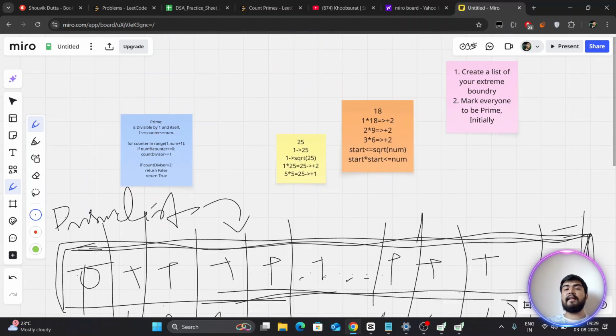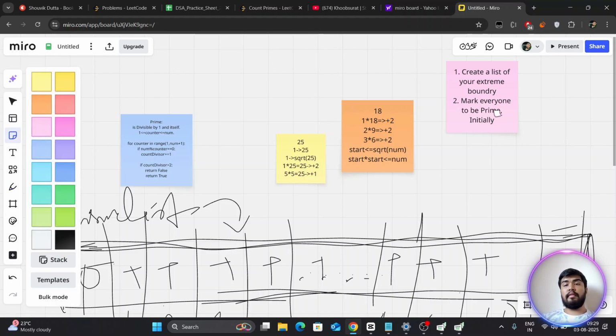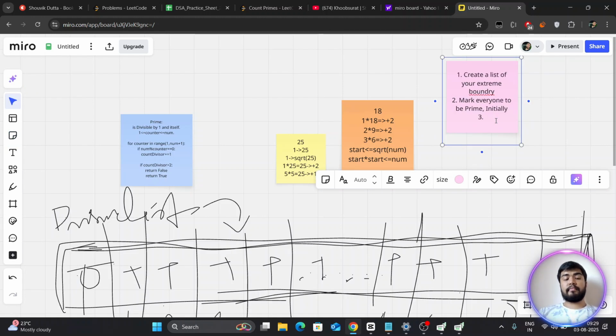If I am going to complete the next line, so what we can do is iterate from 2 to n, and if itr, that is my iterable variable, is prime, then mark all of its successive multipliers to be non-prime. So that is the game you have to play.